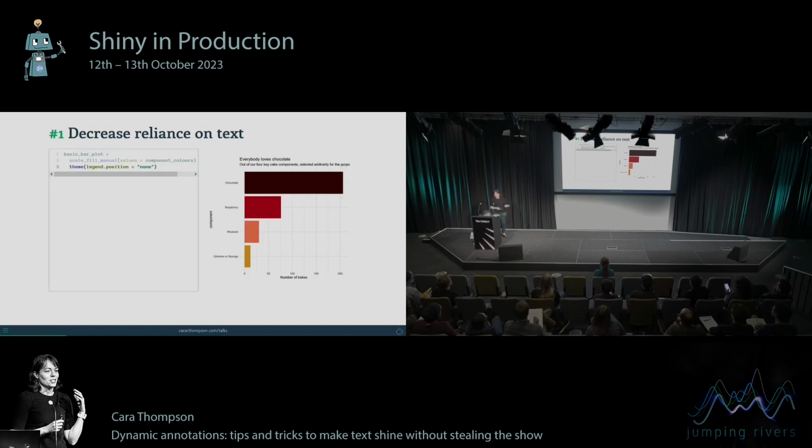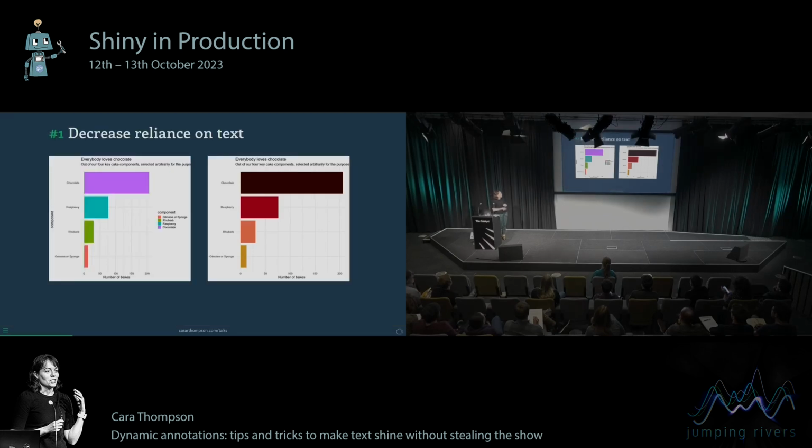We can get rid of the legend at this point. The legend was always redundant, but it's more obvious that it's redundant now that we've got those colors that make more sense to us. We can get rid of the axis text because we don't really need to know that. The axis title, the text that's there already, tells us what it is that we're looking at. And so we've gone from a plot that was perfectly functional but a bit overwhelming to one that is already a little bit better and easier to process with not that many steps. So that's step number one.